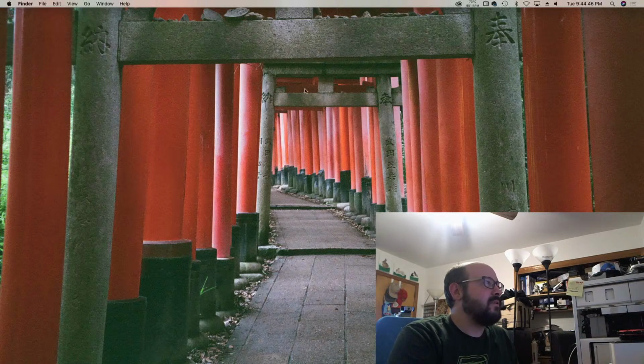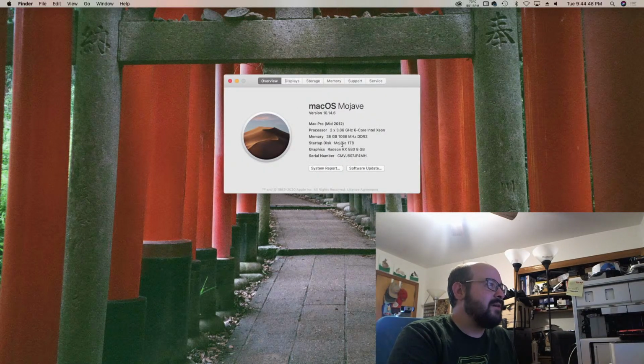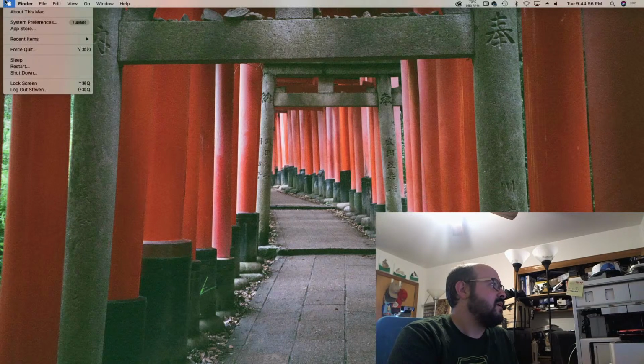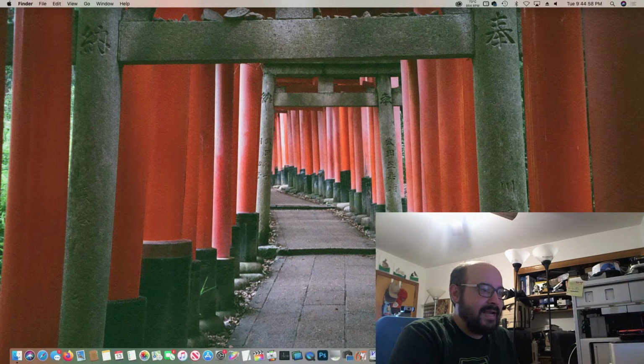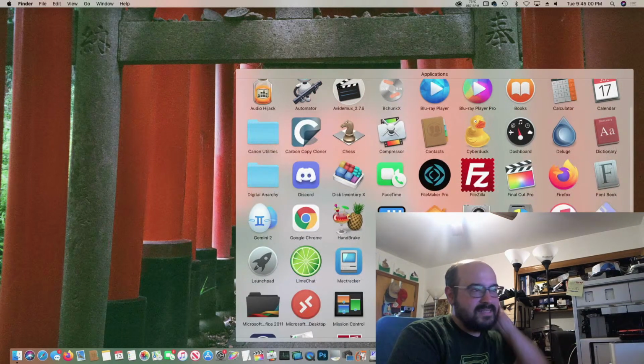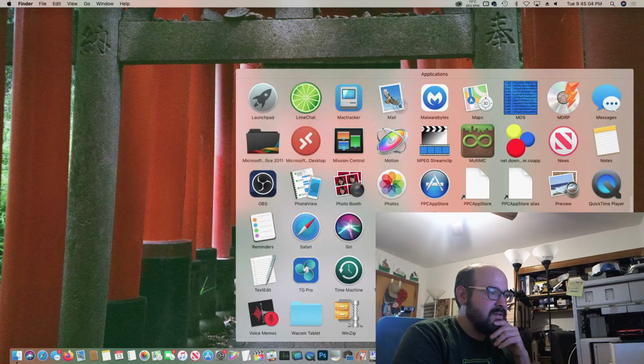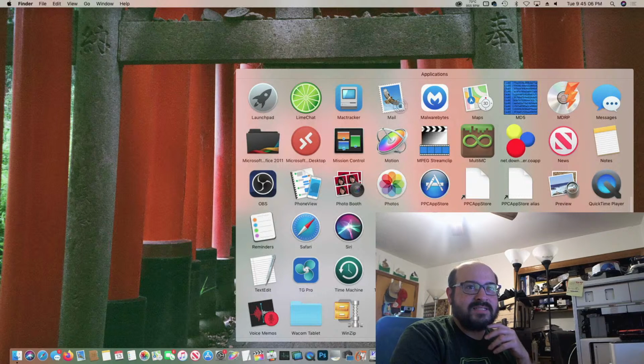Alright, so yeah, we have our machine here. 38 gigs of RAM, two 3.06 gigahertz Xeon processors. What is the name of that application that tells us if we have OpenCore installed? I forget. Well, we got Unreal Tournament. That's not going to help us.